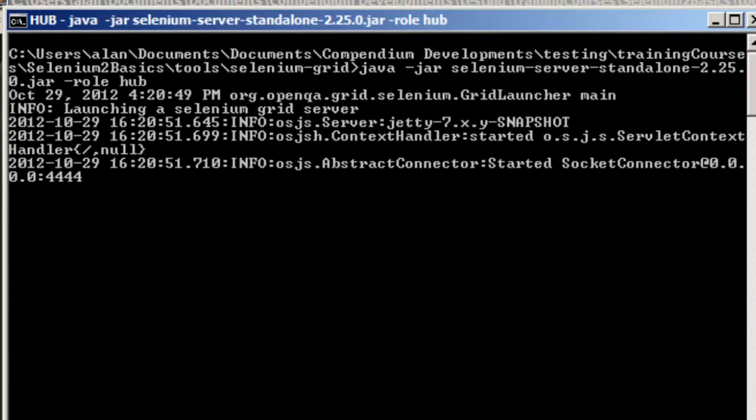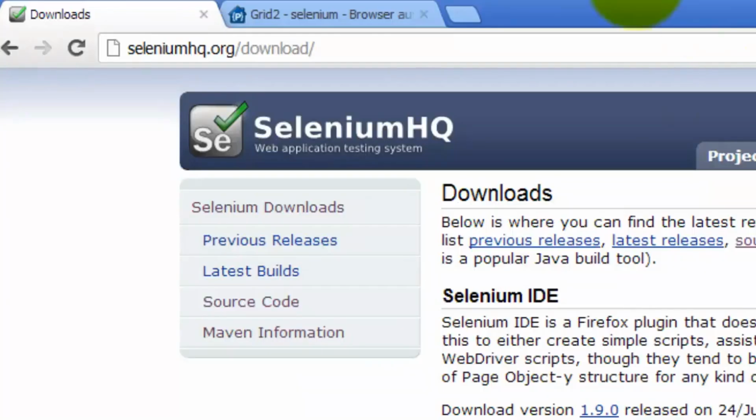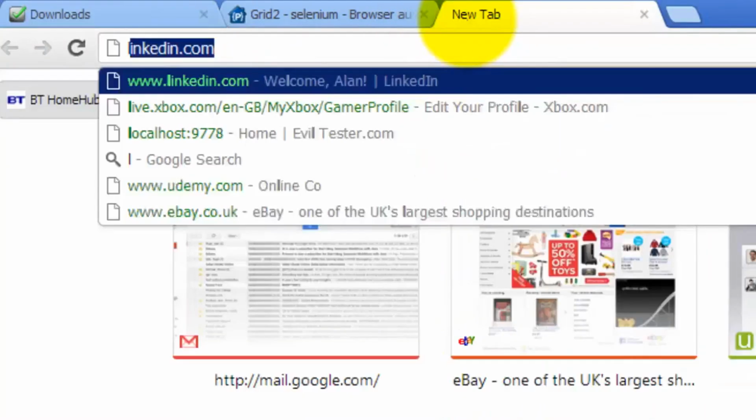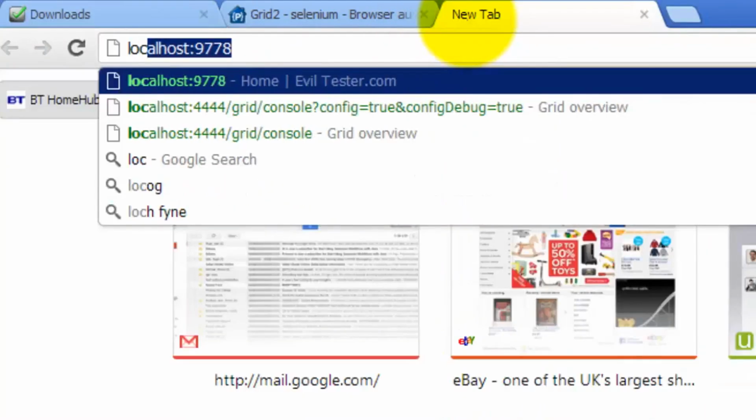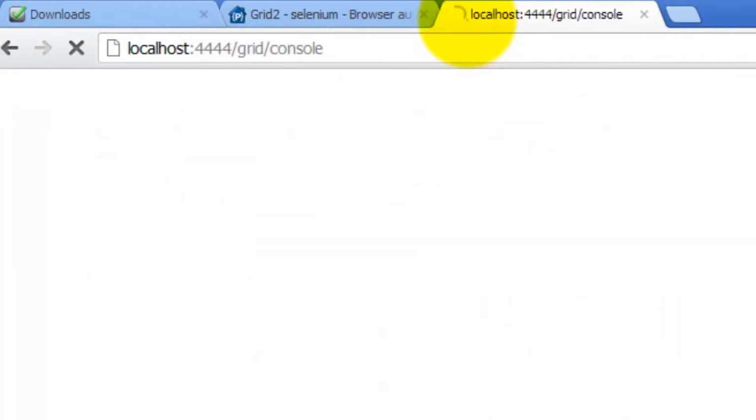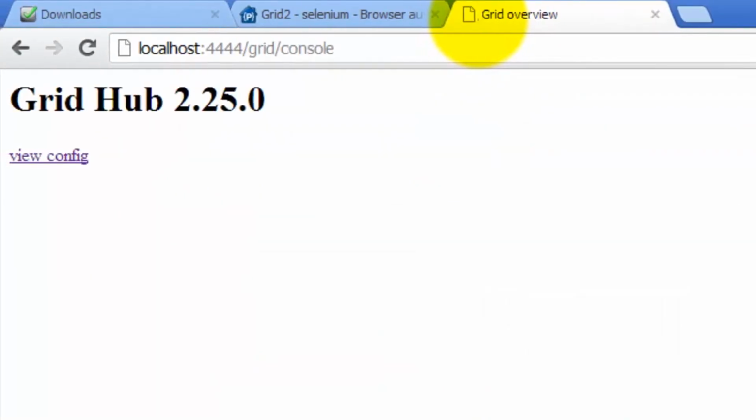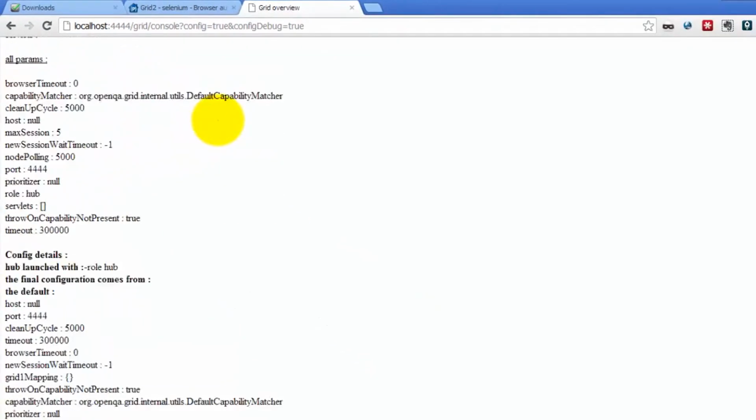So you can see that we have something now sitting on port 4444 because that's the default for a hub. So if I go into here now and do localhost grid console, we can see the grid hub. So there's a grid hub running and it is version 2.25. And we can see what it is configured by.